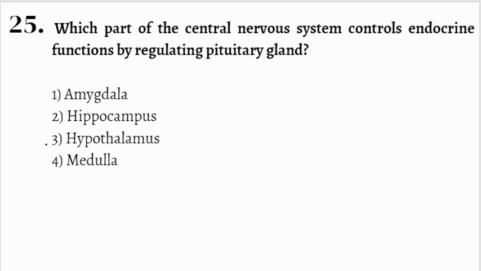Hypothalamus controls the endocrine functions, and it plays a very important and crucial link between the nervous and endocrine system, and it is the regulating center. It helps in endocrine regulation, temperature regulation, autonomic system, circadian rhythm regulation, and basic biological clocks that we have, hunger, thirst regulation, etc. So it is a regulatory point and it creates a crucial link between our nervous system as well as our endocrine system.